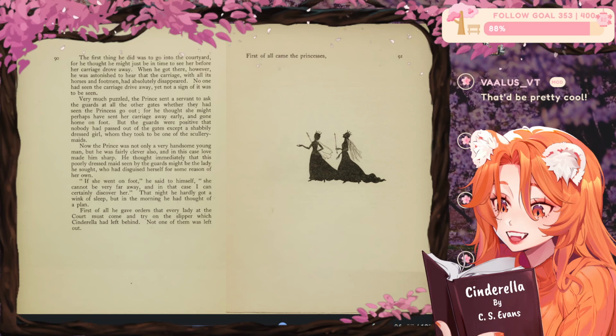If she went on foot, he said to himself, she cannot be very far away, and in that case I can certainly discover her. That night he hardly got a wink of sleep, but in the morning he had thought of a plan. First of all, he gave orders that every lady at the court must come and try on the slipper which Cinderella had left behind. Not one of them was left out.